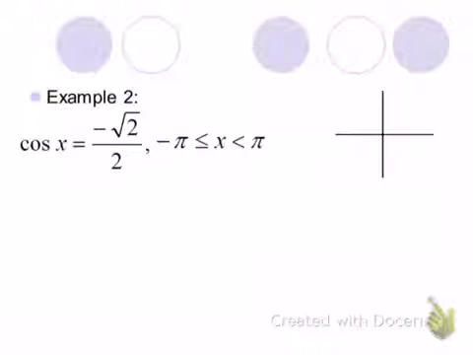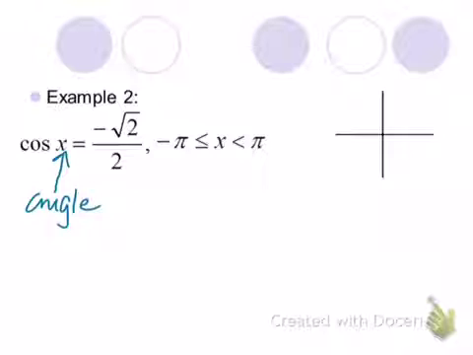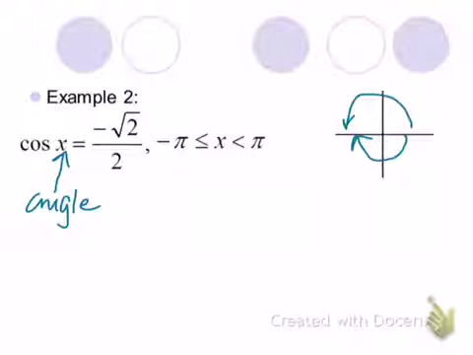Example 2. Cosine of x is equal to negative square root of 2 over 2. Here the angle that we're looking for is between negative pi and positive pi. So we have to be careful that we get our answers in the correct domain. The cosine function works on angles, so this is an angle we're looking for between negative pi and positive pi. Negative pi starts here and goes in a negative direction, and positive pi sweeps up in a positive direction — it's all four quadrants, but not 0 to 2 pi. It's all four quadrants, negative pi to positive pi.